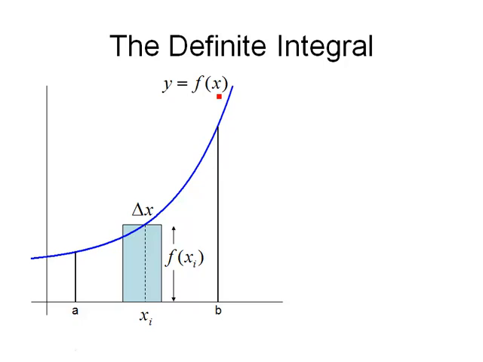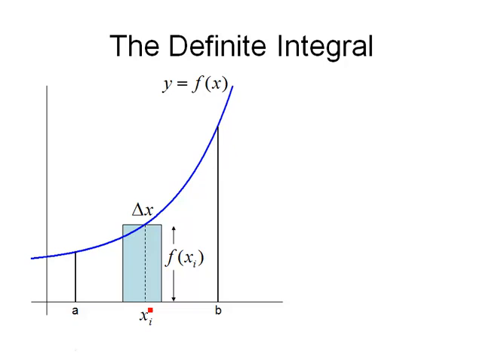We have the function y equals f of x, that's our blue curve, and we're putting rectangles inside of this curve so we can get estimates of the area. Sometimes we pick our rectangle to touch on the left-hand side, sometimes on the right-hand side, sometimes in the middle, but if we pick a value of x called x sub i that falls between a and b, we can make sure that when I put that x sub i into the function, it gives us the height of the rectangle. We just are not necessarily sure where that x sub i lies in here because it could be on the left-hand side, the right-hand side, the middle, or something in between there.